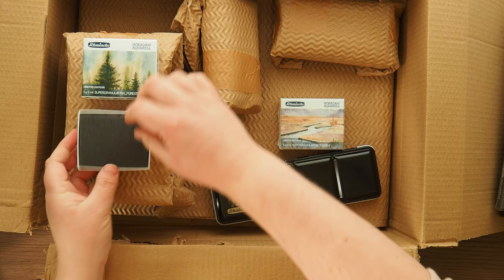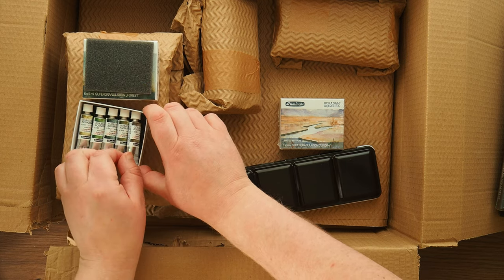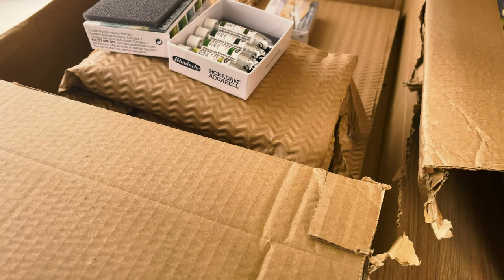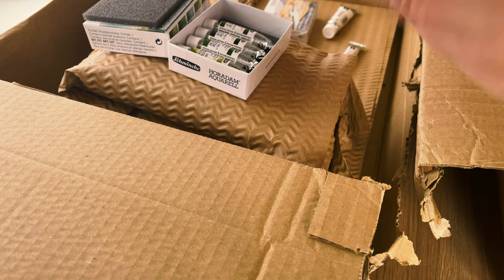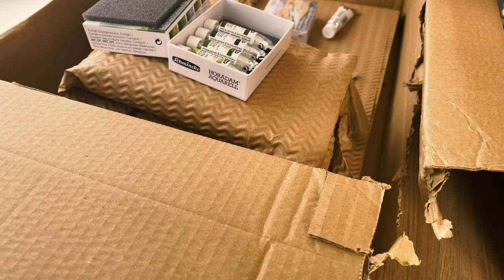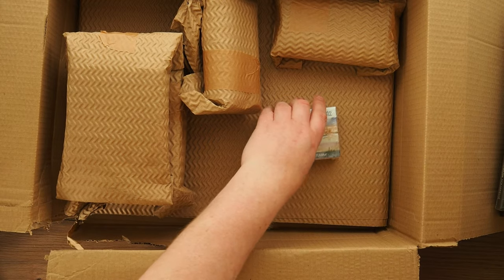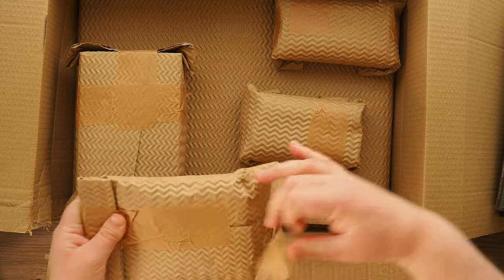So these are super cute little boxes. Oh, look how cute these little tubes are. What is it with small things? You can see the small ones are 5 mil, and I think these are 15 mil. It clearly says that in two very big things. So I'll be able to put all of those in there, no problem, and keep them a little bit better than the cardboard box will. And that's the big one, and then that's the tundra, and I'll open this one.